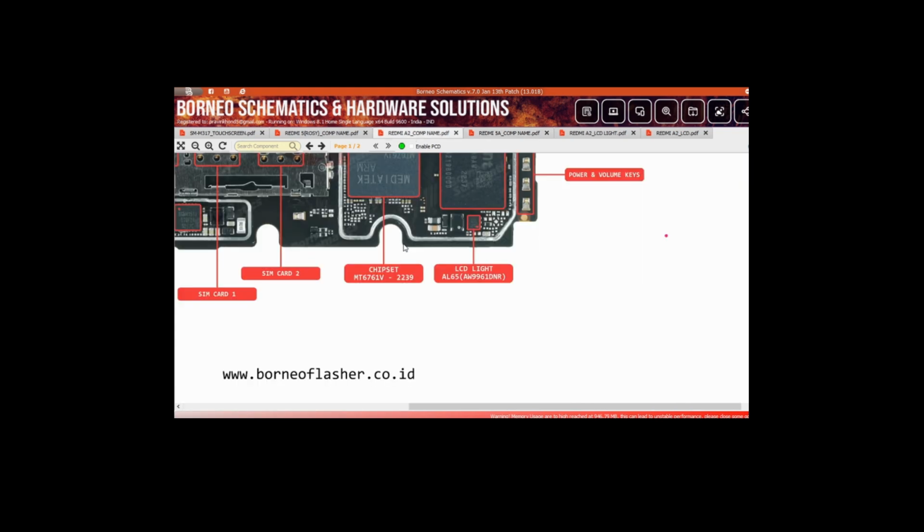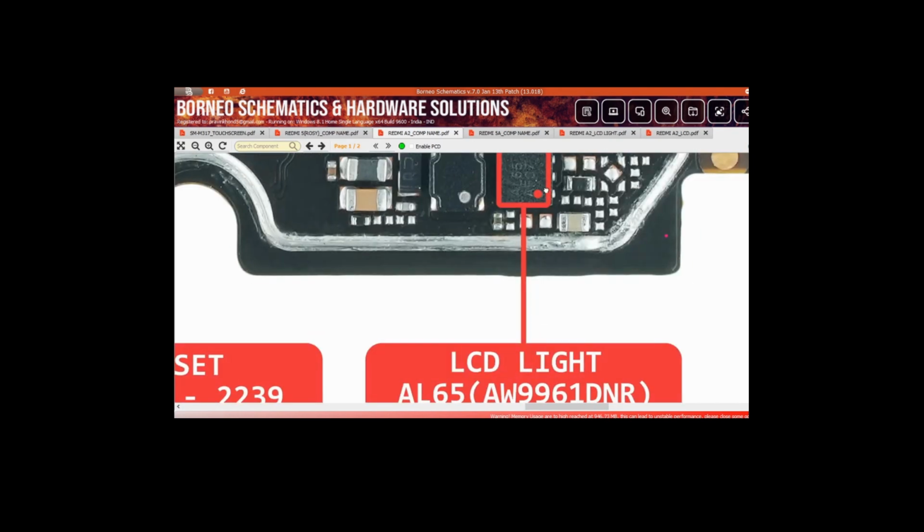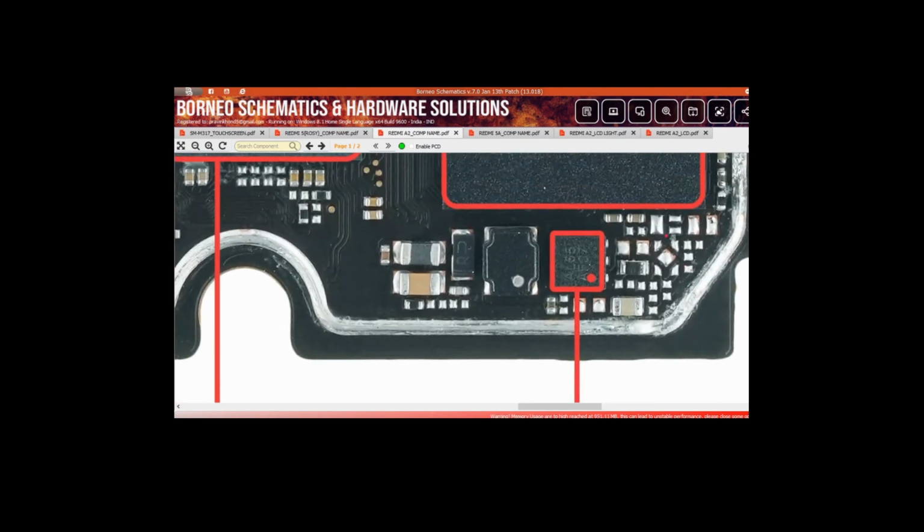Now in this motherboard you will see this is an LCD light IC, also a boost coil. This inductor we call boost coil, also a diode together along with this IC. This IC also has a 6-leg IC. You will see legs. In some ones you get BGA, ball IC. I will show you.